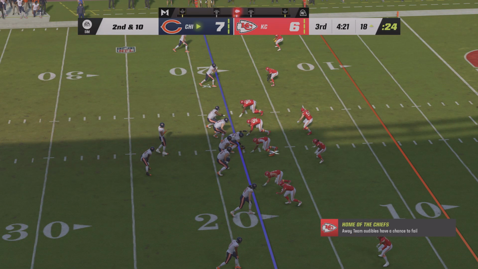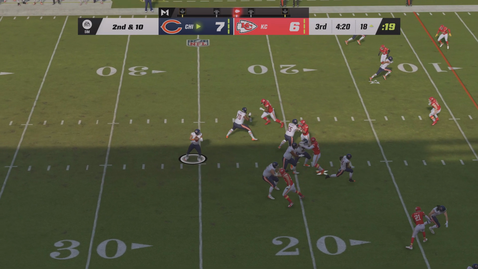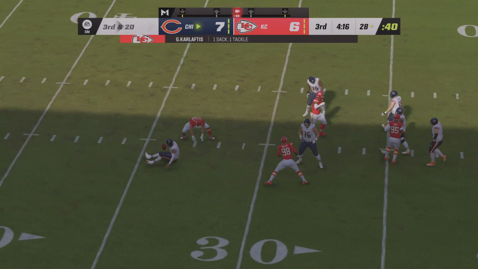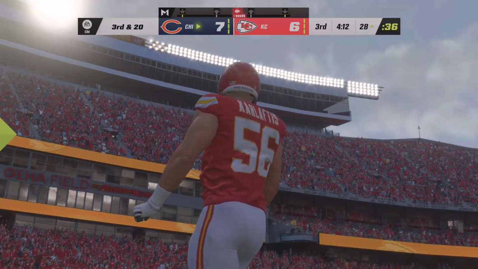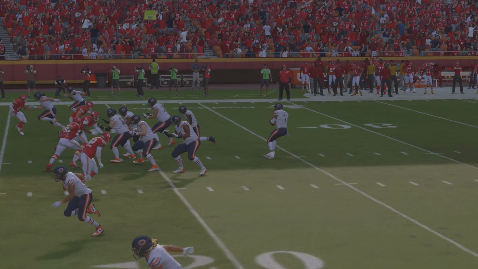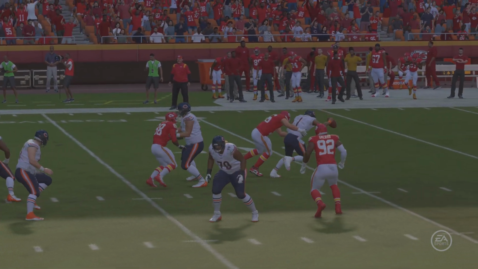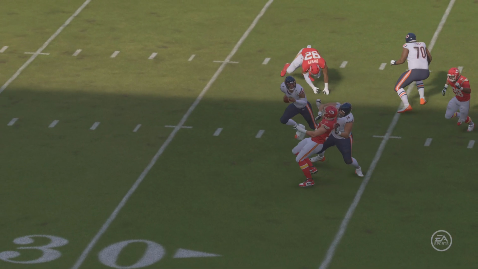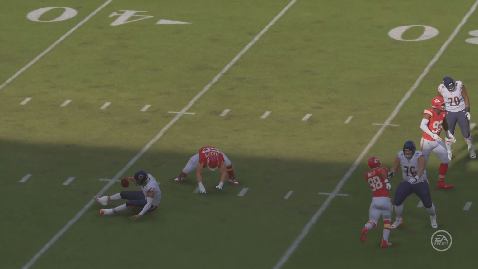After the incomplete pass, here now is 2nd and 10. Fields throwing again. And they're going to get him. He's sacked back around the 28. That's George Karlaftis, who fought his way through the line to bury him. The passing game's been struggling a bit today, and that was the latest example. Hadn't been getting much yardage out of it, and now on his back after the last play, he faces 3rd and long.